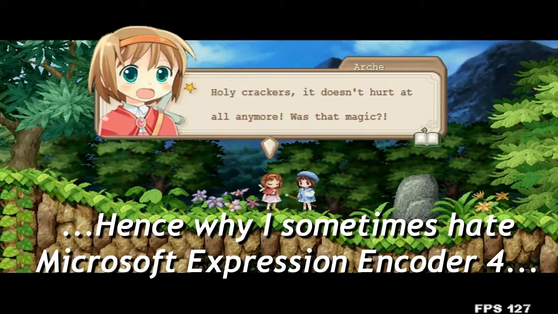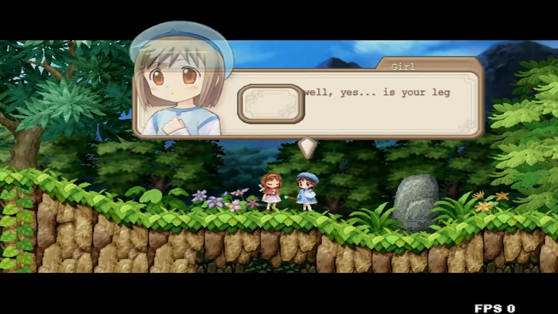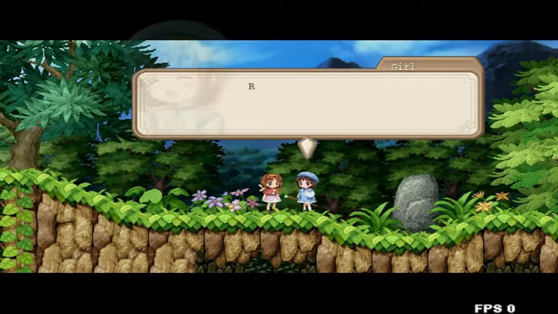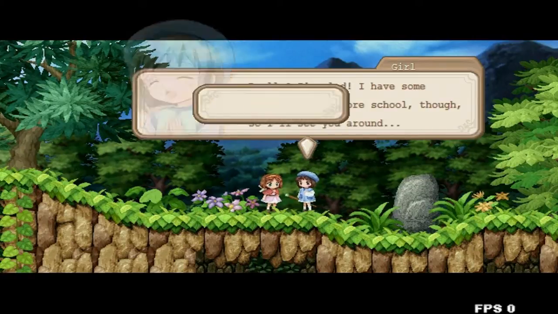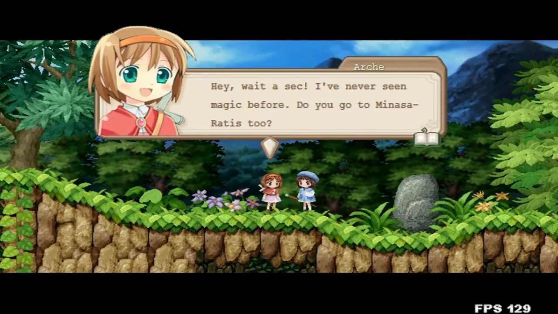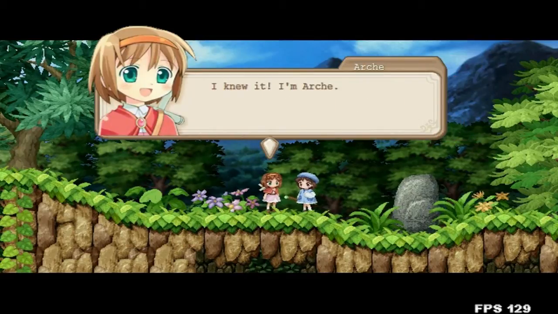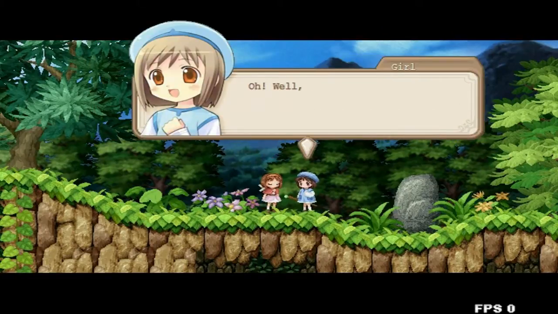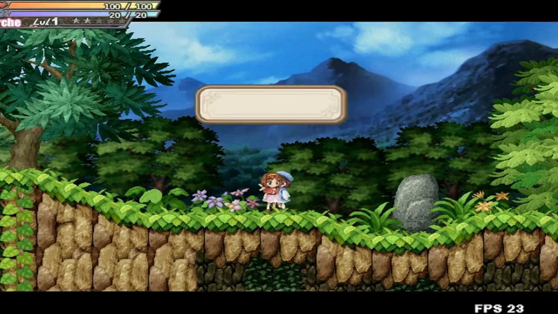Holy crackers! It doesn't hurt at all anymore. Was that magic? Huh? Yeah, well, yes. Is your leg okay now? Good as new. Thank you so much. Really? I'm glad. I have some chores to do before school, so I'll see you around. Hey, wait a second. I've never seen magic before. You go to Minasaralis too? I do. Yeah. I knew it. I'm Arc. I moved here yesterday and start at Minasaralis today. Oh, well, I'm Sana. Arc, want to walk to school with me? I'll show you the way. Yeah, yeah. Please do, Sana.